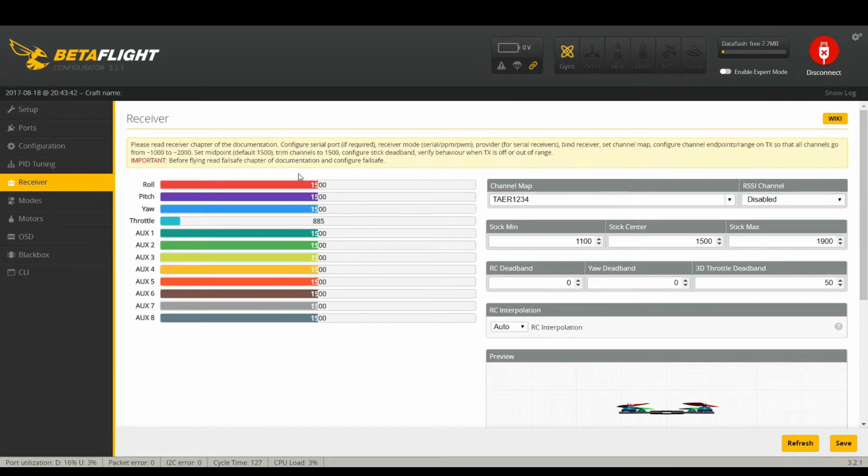So when we come to the receiver tab, I don't have my controller on, but if I did and I were moving the sticks, at this point, all of these values would be moving back and forth. A nice ground is about 1,000 roughly.